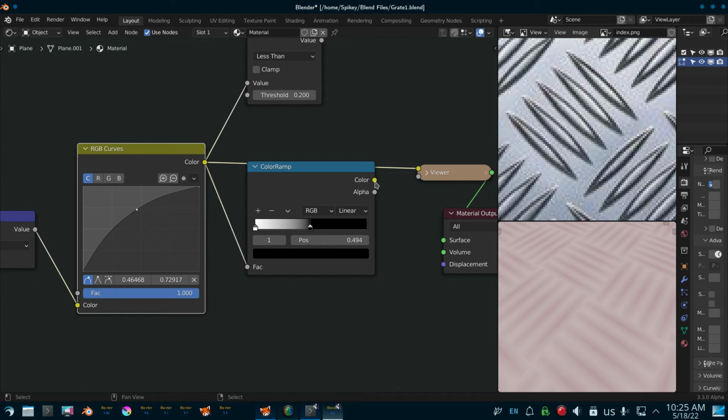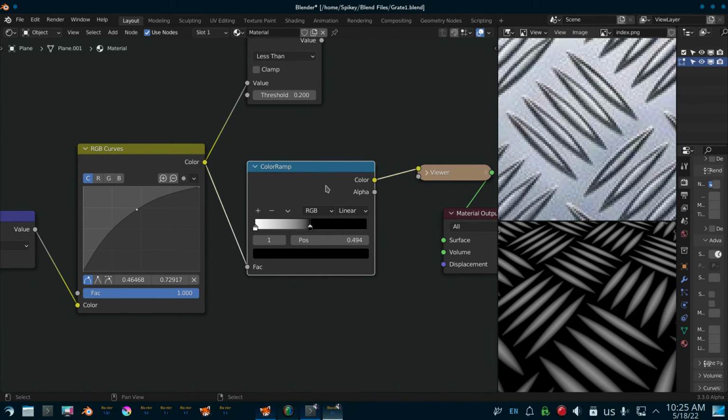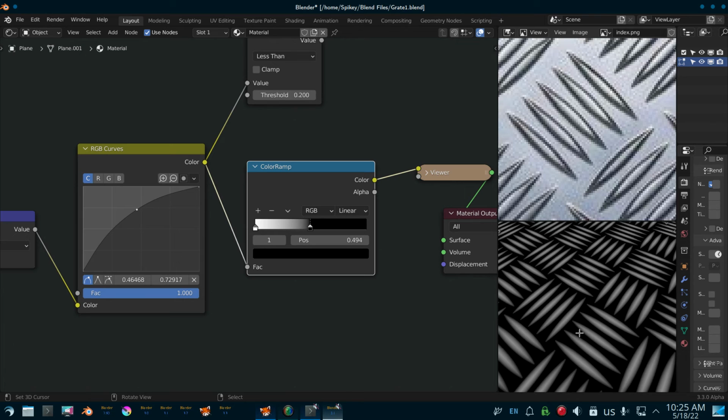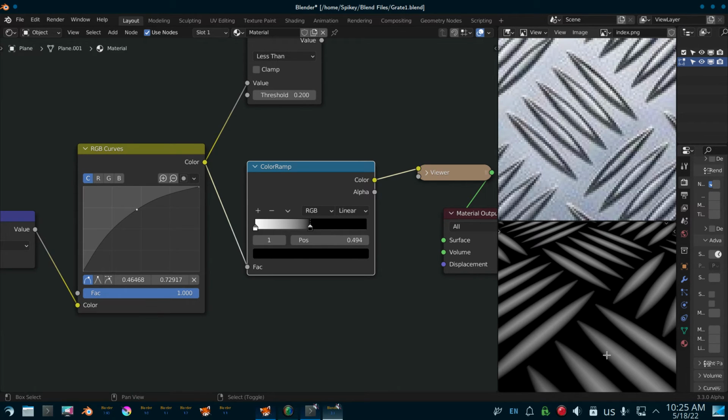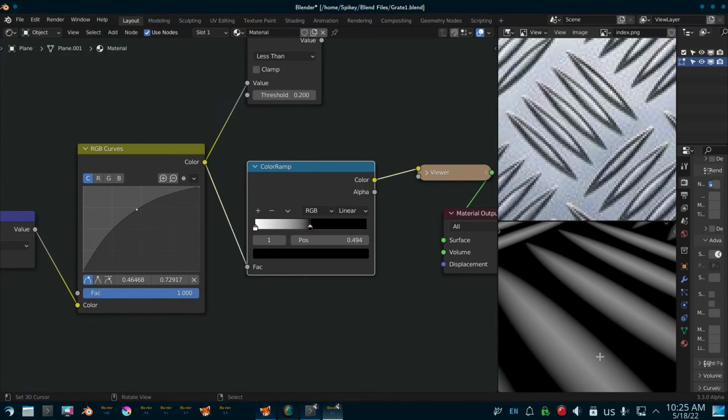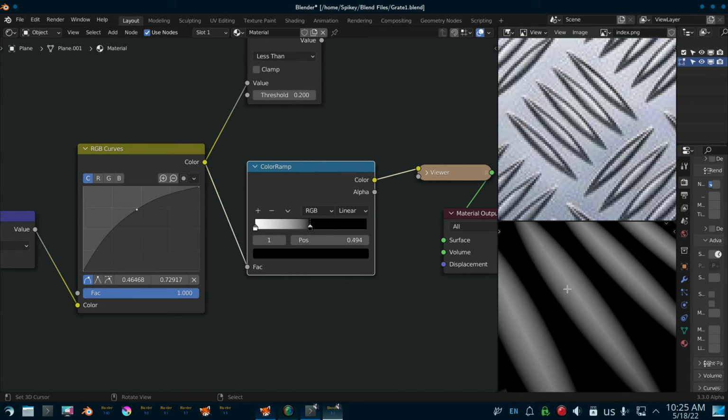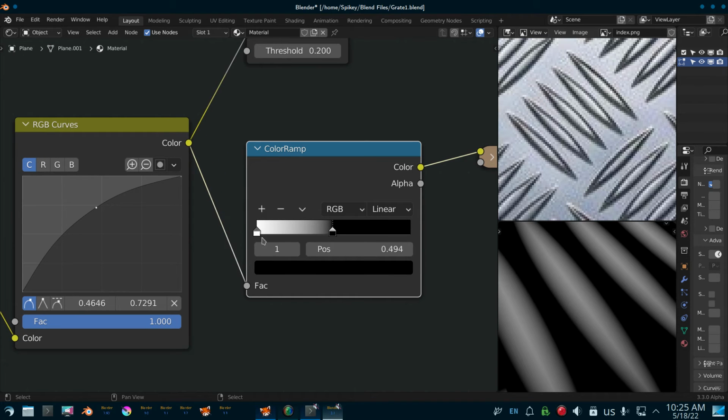Yeah, well, it's a bit complicated. And anyway, the color ramp does it, and then, well, you sort of get this. The thing I don't like is this hard edge in the middle. I would like to cut that off. Can I actually?